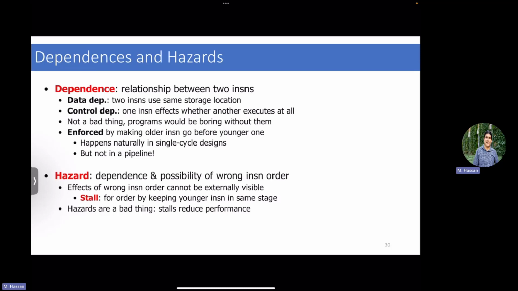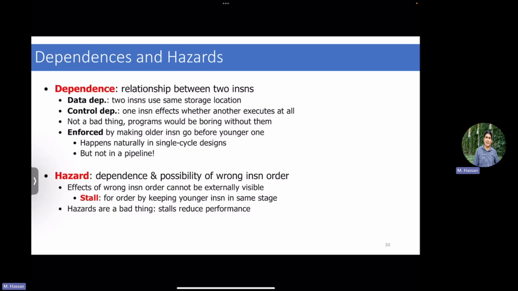So we need first to differentiate between two different things: a dependency and a hazard. You need to differentiate between something that is natural in a program and the impact that it might have on performance. The dependency is the relationship between two instructions. There might be data dependency, there might be control dependency, and there might even be structural dependency, as we'll see later on. Those dependencies, as I was saying, are very natural in programs. If you don't have programs that have a lot of instruction dependency, they are not in fact practical programs. So dependencies are very common in applications, you cannot avoid them, and it's something that naturally happens, right?